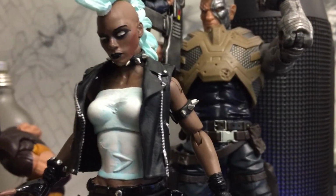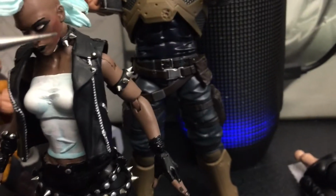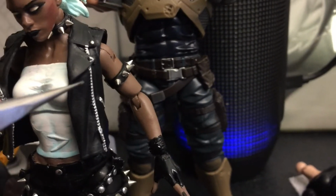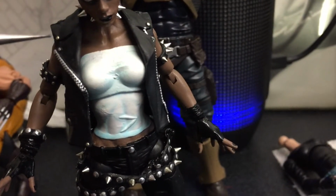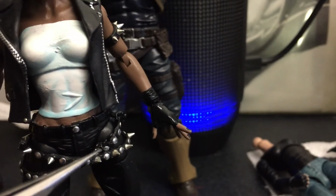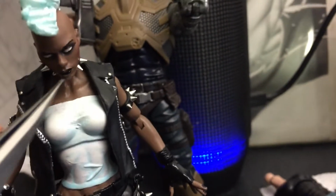So she's a really nice combination of gloss black and flat black. I put some metal studs also. Sorry, I put metal studs here. You see this right here? That's a real metal stud. I repainted this right here. It was kind of messed up from the factory. I also put a metal stud right here, and right here. All this is metal, metal here, and metal in the neck.